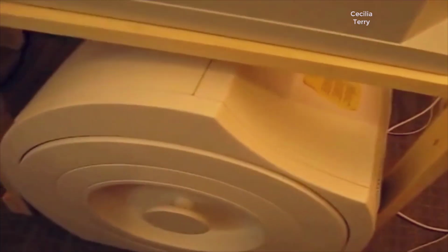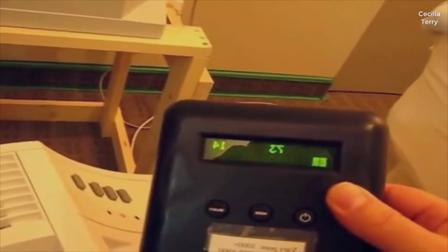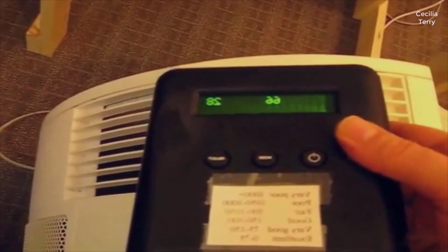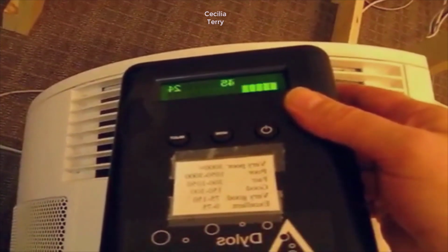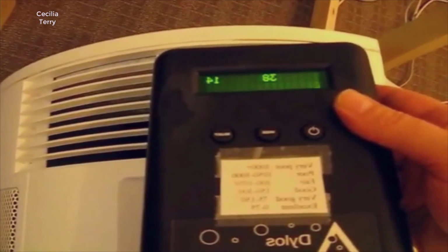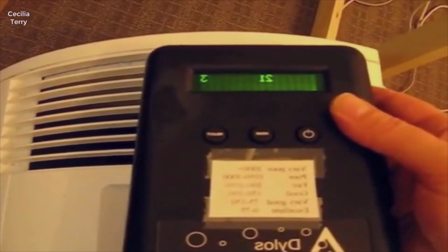Still, it must be said that on maximum fan speed, and that is at about 300 CFM, this unit draws over 200 watts of power. For comparison, top-rated units draw about 250 CFM, so only about 50 CFM less, and they do that by drawing about 60, 70 watts of power. So you have well under 100 watts of power draw for top-rated units at 250 CFM, and this unit only outputting about 50 CFM more draws well over 200 watts of power. So energy efficiency is definitely not a strong point with this IQAir air purifier.